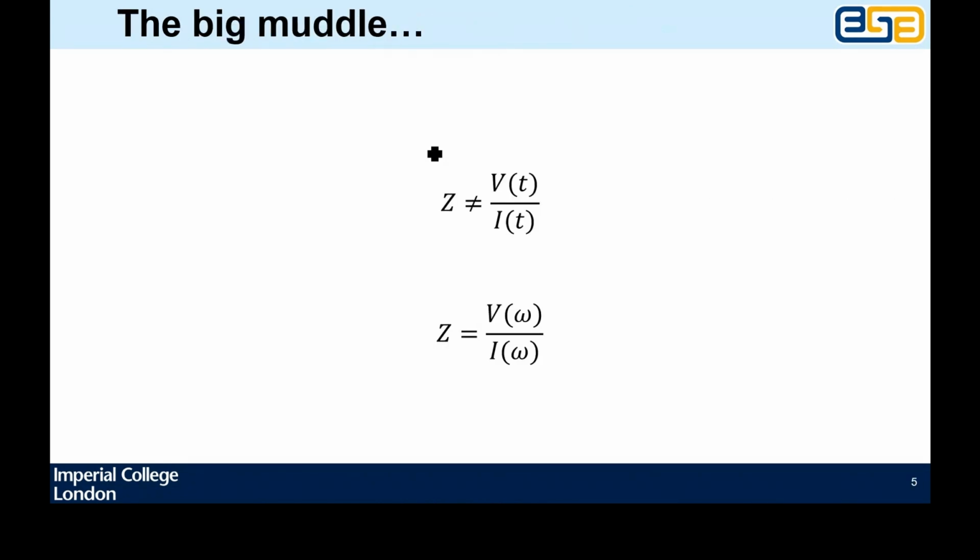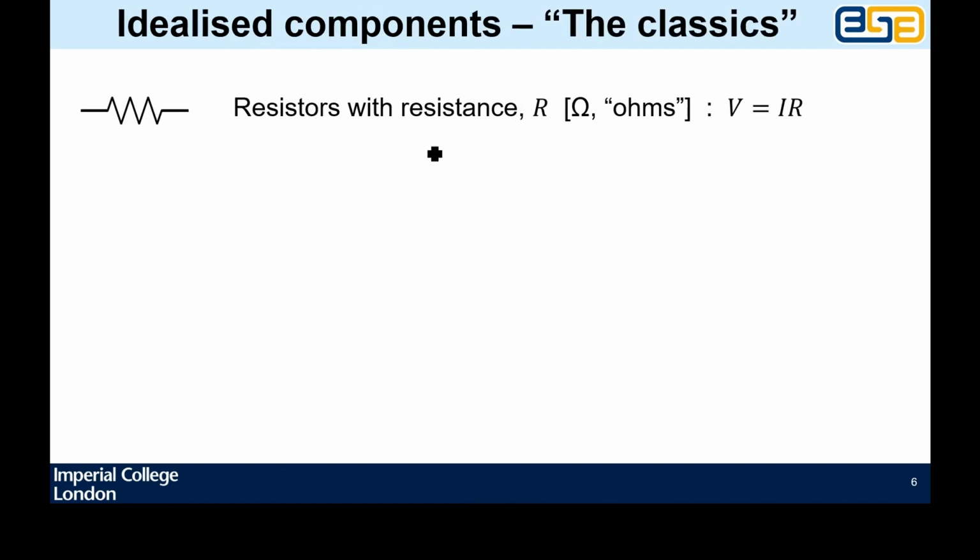So the core message, and we're going to come back to this later on, is that impedance, which we refer to with Z often, is not the ratio of voltage to current in the time domain. It's not V of t divided by I of t. It is the ratio of voltage to current in the frequency domain. And that's a different way of looking at this problem. I'm going to explain what the difference is. But that's a really important distinction, which I think is the major stone that people trip over on their way into impedance.